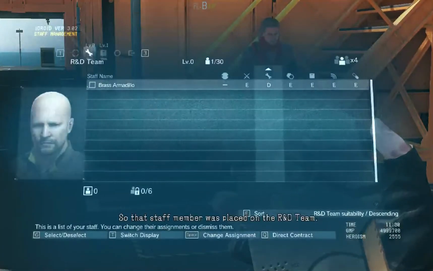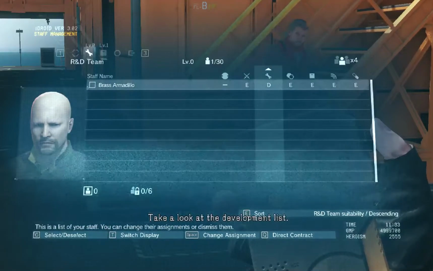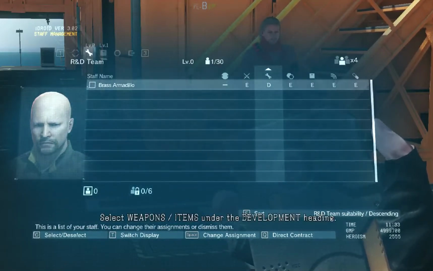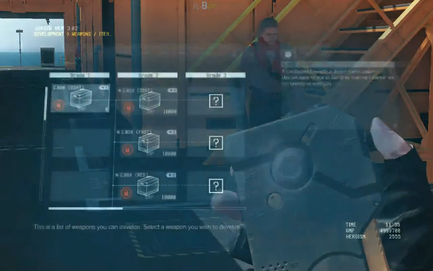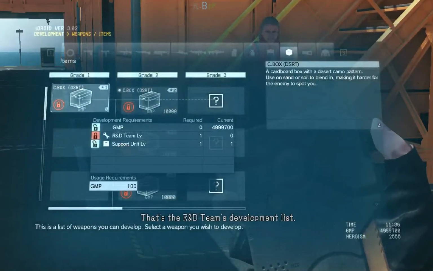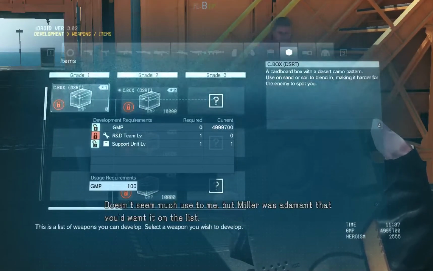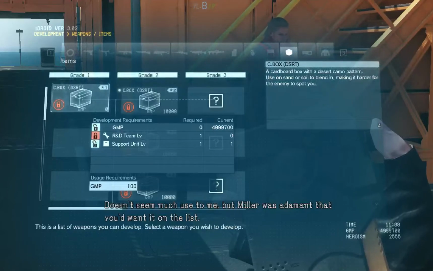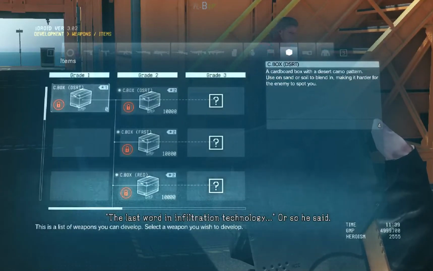So that staff member was placed on the R&D team. The R&D team is in charge of developing all kinds of weapons and items that'll support you on missions. Take a look at the development list. Select weapons items under the development heading. That's the R&D team's development list. See the item called cardboard box? Doesn't seem much use to me, but Miller was adamant that you'd want it on the list. The last word in infiltration technology, or so he said.